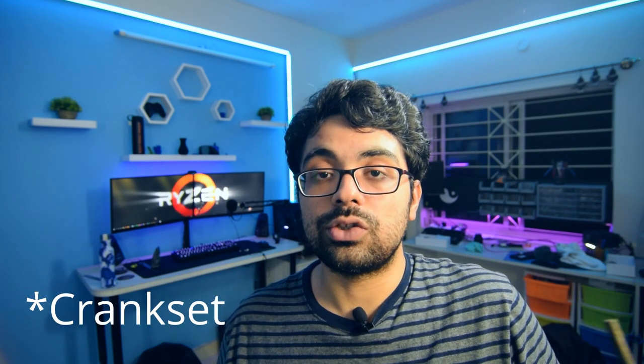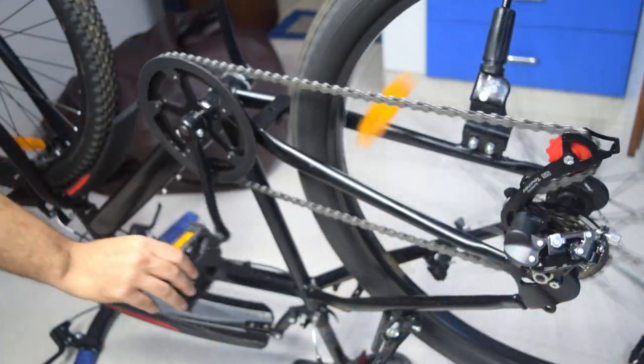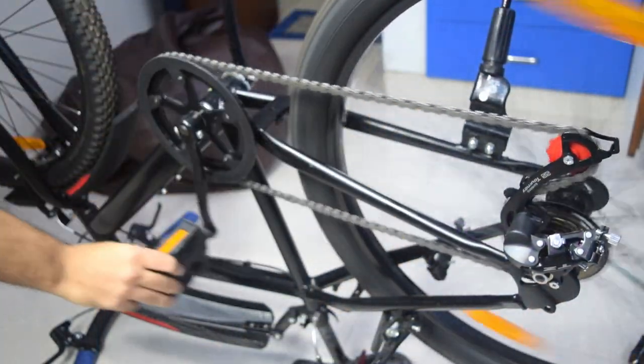Next, I put the chainring back into the frame and I installed the chain. It worked. It just fit perfectly and I was damn happy at this point. It was 5 a.m. by the time I had finished and it was quite an experience. But that was not the end.